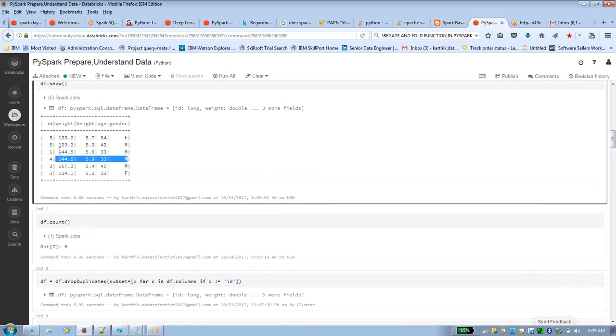Yes, 1 and 4 are same, so we should not consider ID. ID is different. 1 and 4 are different. So while doing this, it should not consider the ID. It should only consider the data.